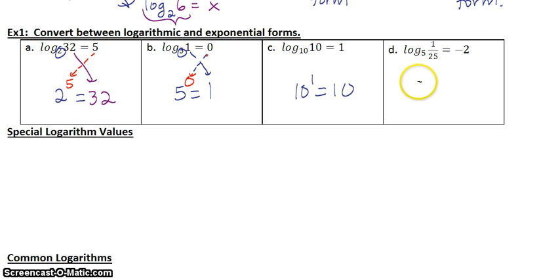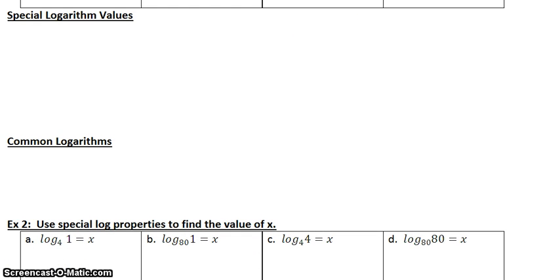Here's the answers. It seems easy, but you can gain yourself some easy points just by being able to convert between the two formats. Now I want to talk to you about some special logarithm values. And specifically, there's a few special properties, and this is one of them actually. If I know that there's a 1 for my answer, these two are always going to be the same. Let me say more. They're special values, and I also call these formulas sometimes.